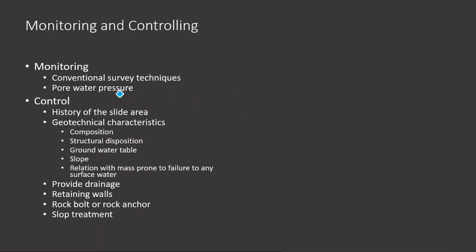Then the last topic we are interested to discuss here is how we can monitor or control these downslope movements. Okay, first thing: whenever we do construction on a hilly terrain where the slope is more than 45 degrees, we need to check whether the area is under downslope movement or not. Generally, as a thumb rule, if the area is steeply sloping, more than 45 degrees, then just see whether the area is in a downslope movement or in mass wasting or not.